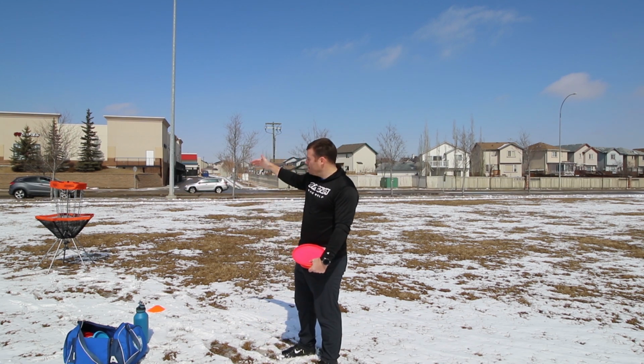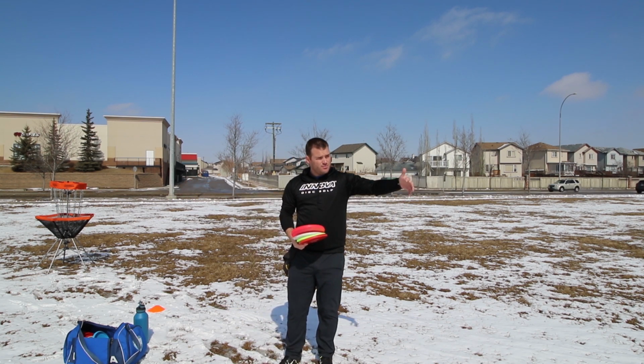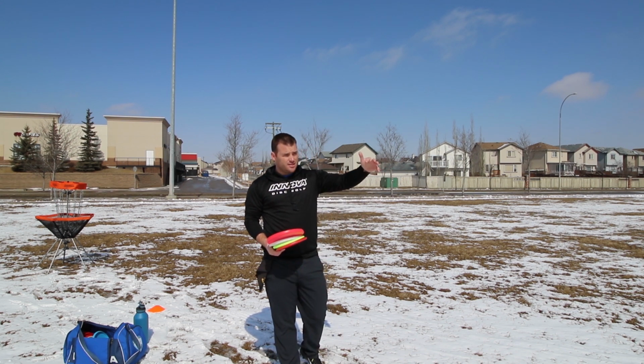Every time I make a throw in the basket, a putt or a throw in the basket, I move back 10 feet. I keep going until I hit 60 minutes. So the goal is to see how far you can go back in 60 minutes.